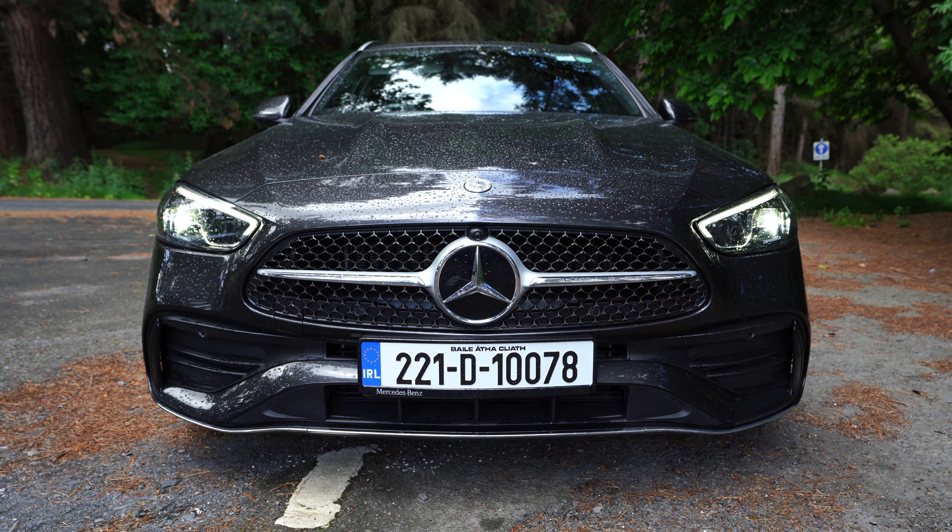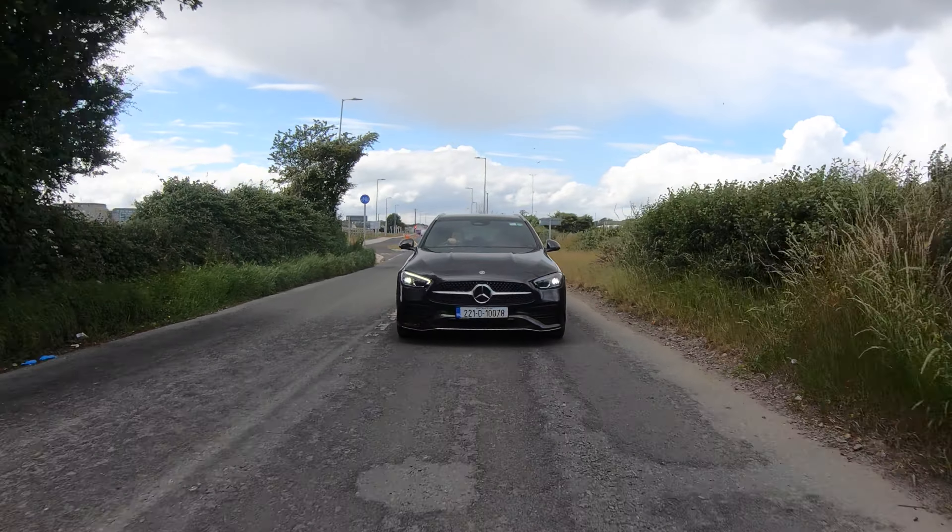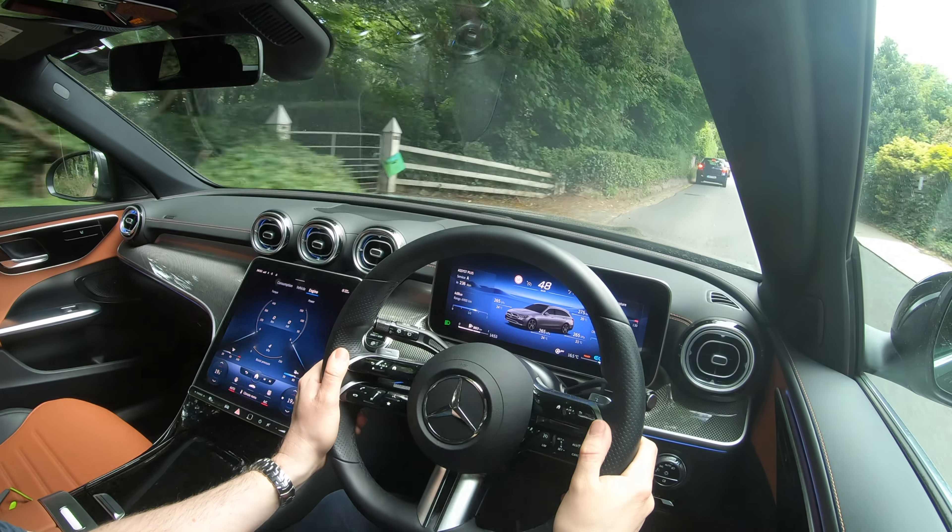The estate version just gives you a bit more practicality. If you've got a dog, it's easier to carry them around; if you've got kids always going to training, all the bags just get shoved in the boot. It's definitely a versatile car. Sometimes I find that estate versions can actually look better — a bit sportier, there's just something about them. Pros: very refined, lovely and smooth to drive. That eight-speed automatic gearbox just does its thing. There are paddles if you want to use them, but who bothers?